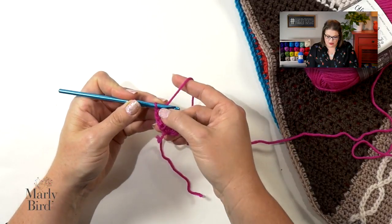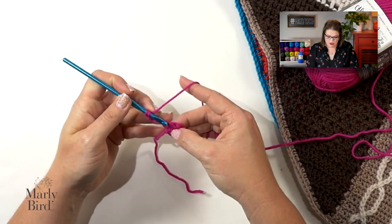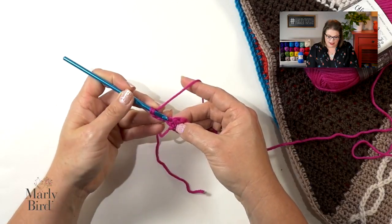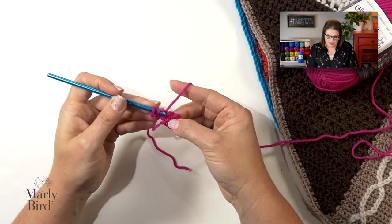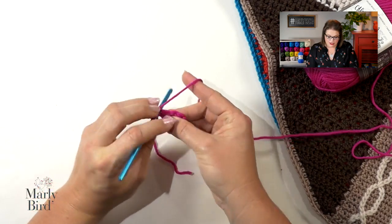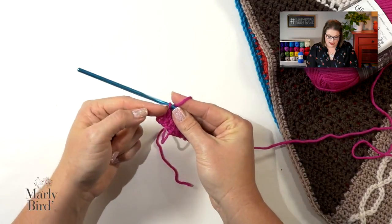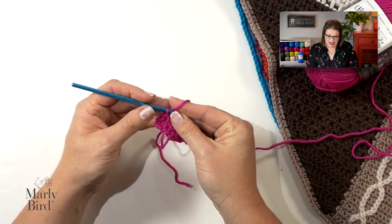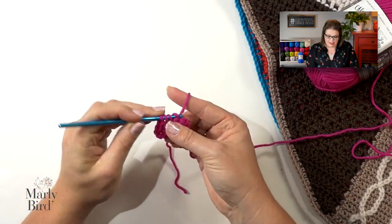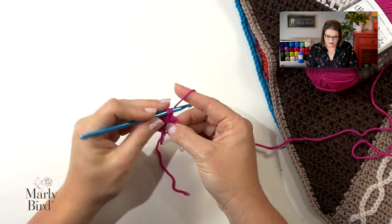Once I do that chain 3, which counts as a double crochet, I will put 2 double crochet into this first stitch right here, okay? So I'm not skipping, I'm putting 2 into that first stitch. So 1 and 2. All right, so now I have a total of 3 right there at that very edge. Now I'm going to place a double crochet into each stitch all the way to the end.